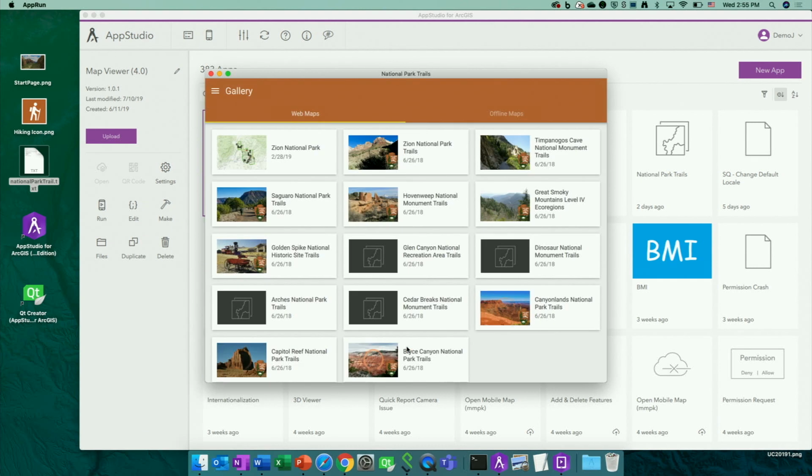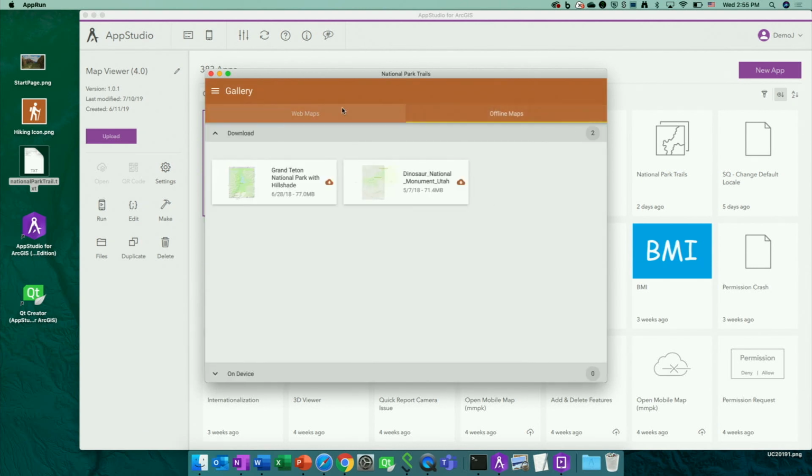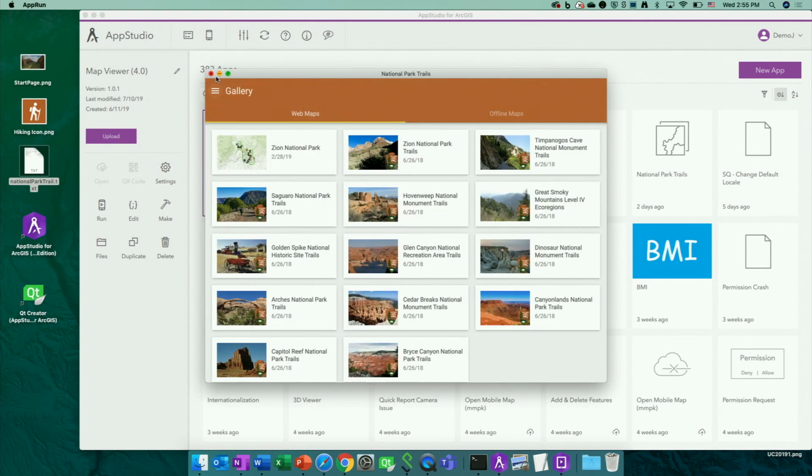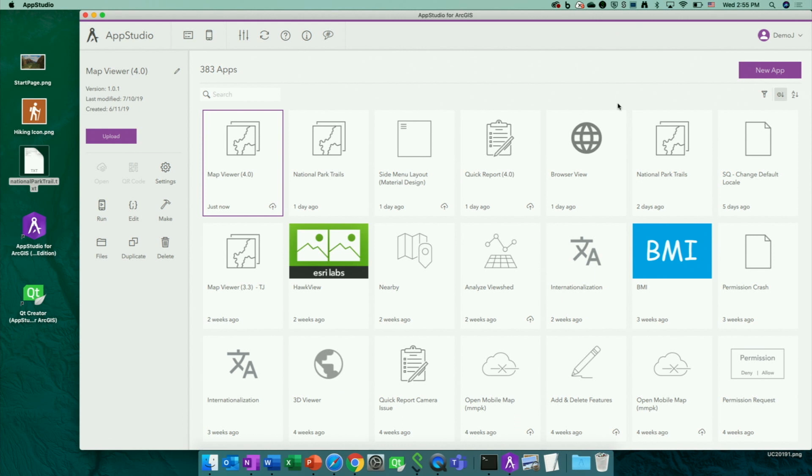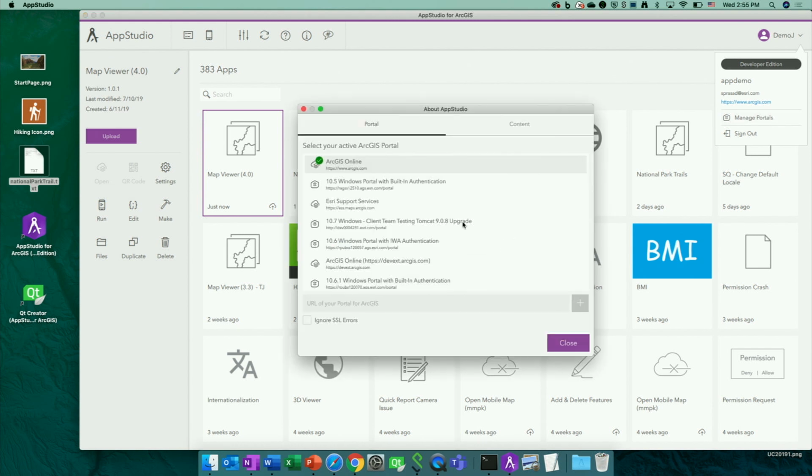So now the app looks exactly as what I have showed you before. We can try to run and test this app on a real device. Before we do it, we need to upload the app to our ArcGIS Online. As you can see here, I have signed into my ArcGIS Online account. You can also sign into your portal account, but enter the portal URL in here.